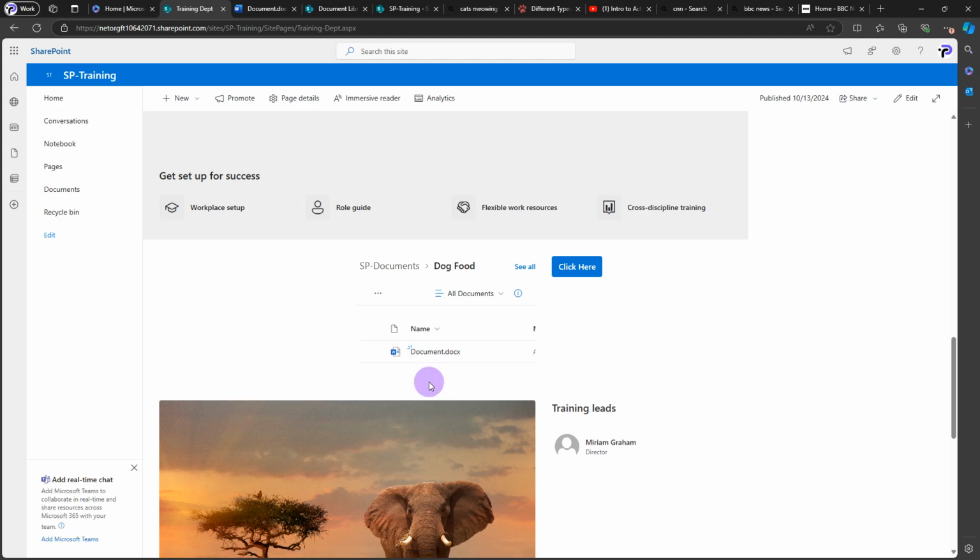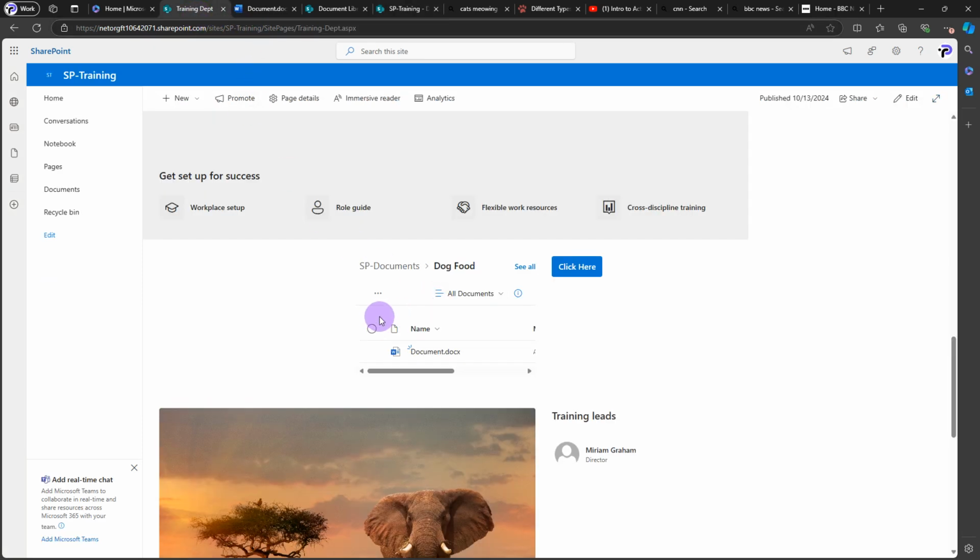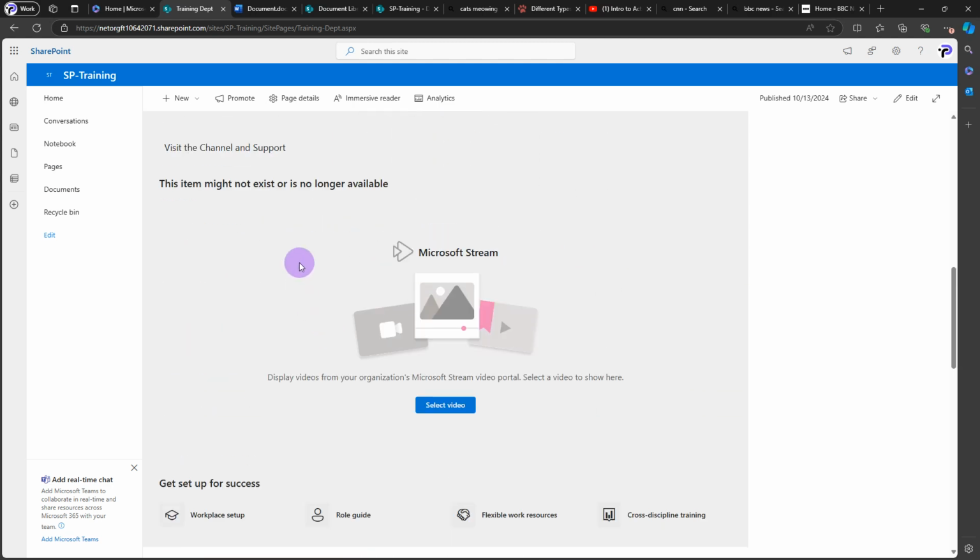You can see the new document is now living inside of here. And if we went back to our document library earlier where we had it in the raw field, you can still go in here and you'll see that document also. So it is pretty much, like I said, live, because now this document you can share with someone and they can start working on it as well. And that's where the collaboration piece in real time happens. So that's basically how you would add a web part for a document.